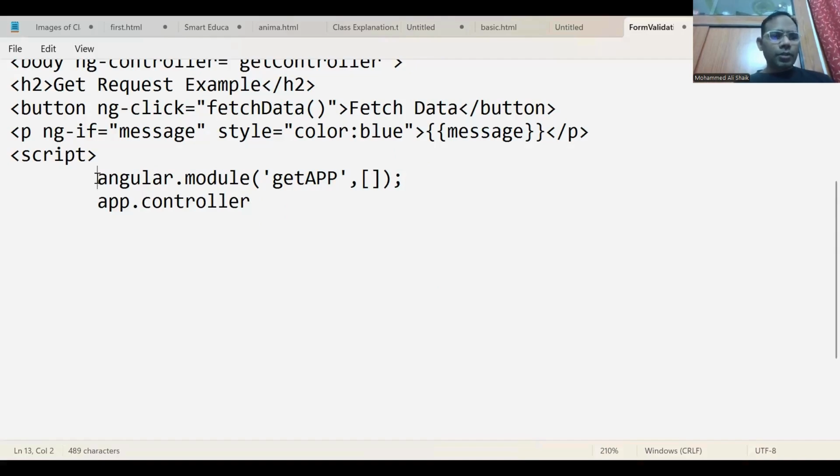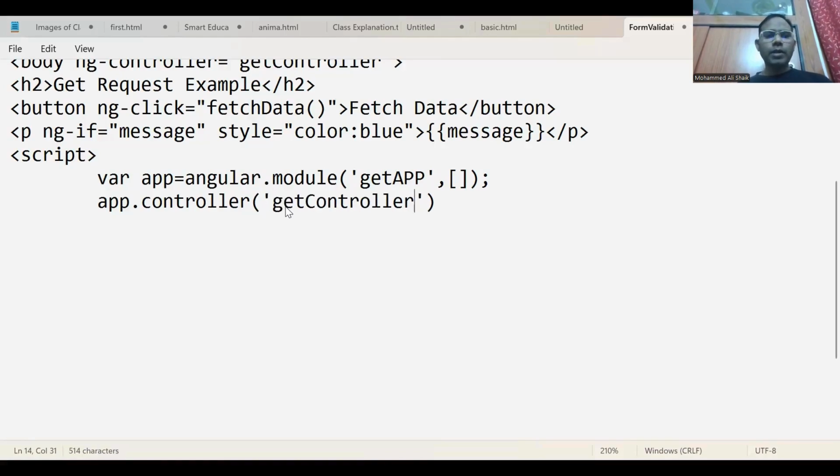In order to continue that, we need to give variable app is equal to angular.module. For that, we are going to write app.controller. Then which controller that we have just copied, get controller, comma, it is a function. Then that function has two arguments. One is $scope, and the other one is $http, for which we are writing the code now. So these two are the arguments. For this app controller, we need to write the code. Okay. So let us expand this function from here on.